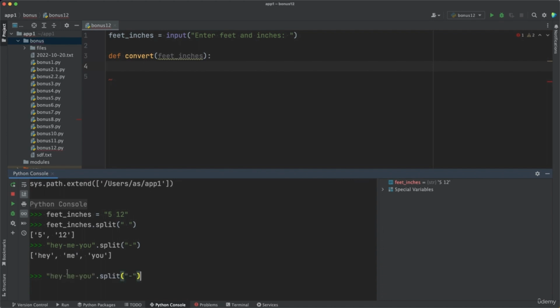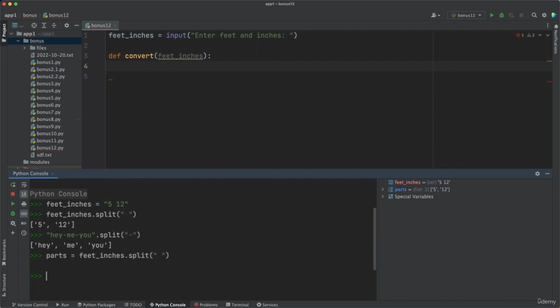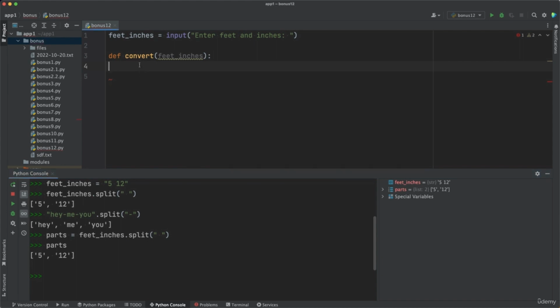Now we want to save that list in a variable. So what we do is we say parts is equal to that, so parts is going to be that list. So let's do that. Parts is equal to feet inches that split at the space. And then we could say feet is equal to parts with index 0, so that will give us that number only, which is actually a string, so we need to convert it into a proper data type.